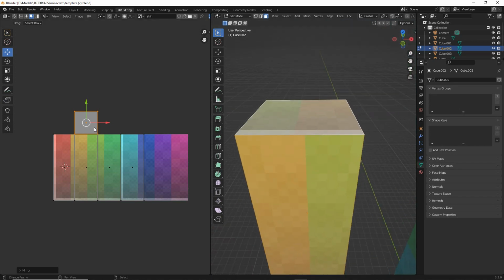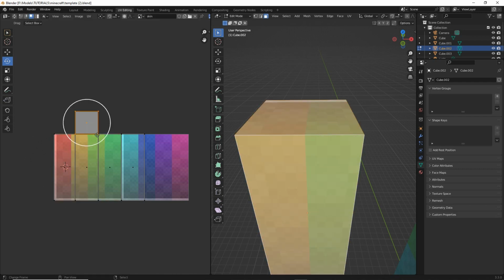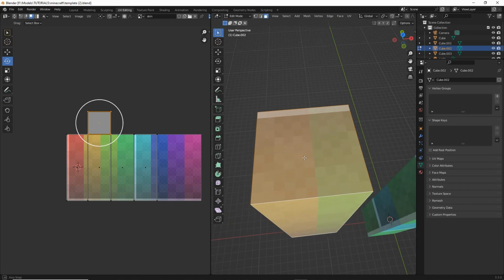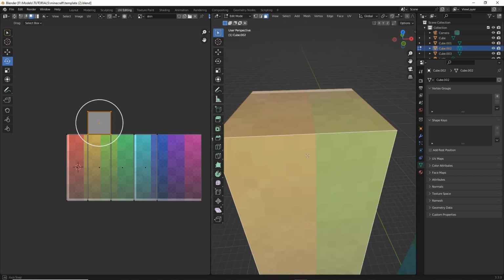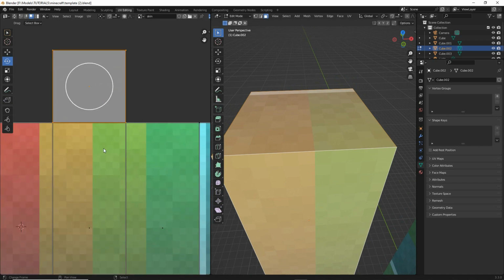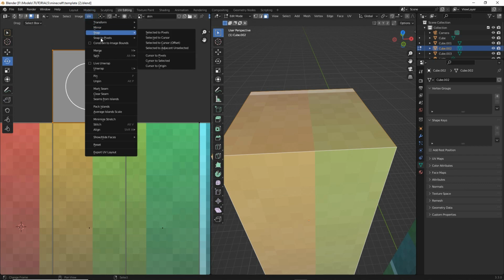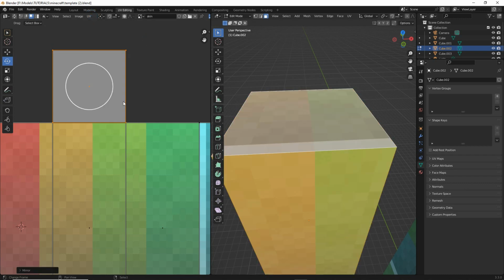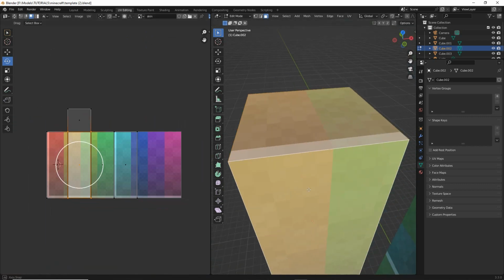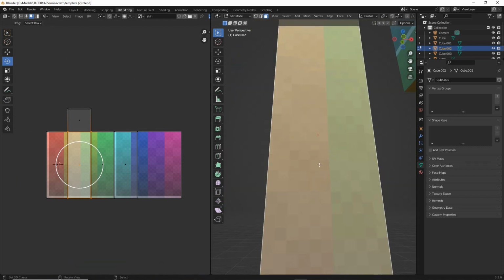So, rotate. Like so. And flip. There we go. Can be a bit tricky to get the orientation correct.